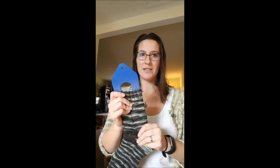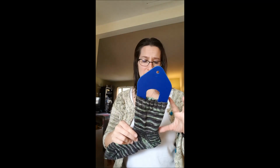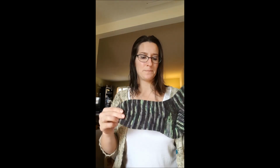I really enjoyed it, and the socks feel really soft. I kind of just did my standard vanilla sock that fits the way my husband's foot needs it to fit, for lack of a better description. I do a 2x2 rib, and I usually do it till it looks about right. He doesn't like a huge leg, so I did about 5 inches between the cuff and the leg, and then I just did a heel flap and gusset and a vanilla stockinette sock foot, and that's about it.